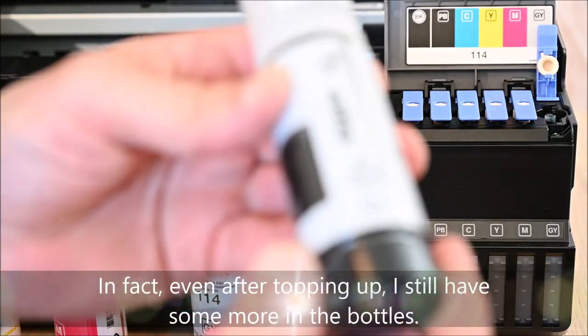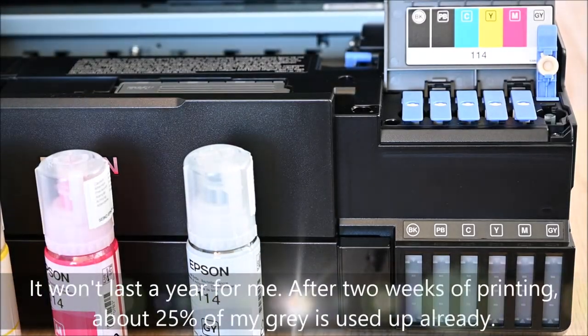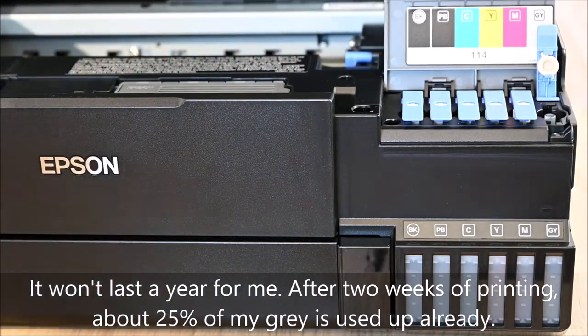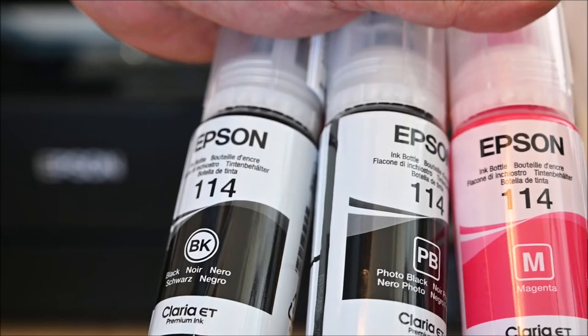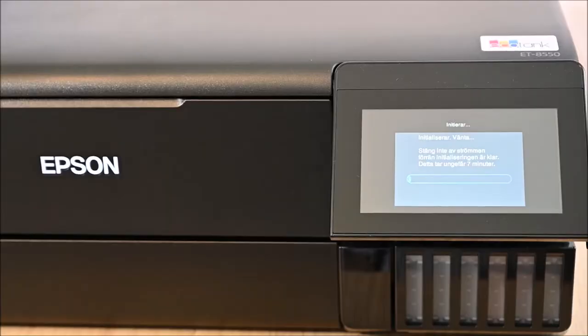And as I said before, each bottle contains 70 milliliters, which is quite a lot. It should last for at least 1 year of printing. And also one advantage is if any of these colors just get used up but not the others, then I can just replace with that color. So now it says it takes another 7 minutes. So it takes a while to set it up, but hopefully it's done only once, and then after this it should be quite easy to handle it.